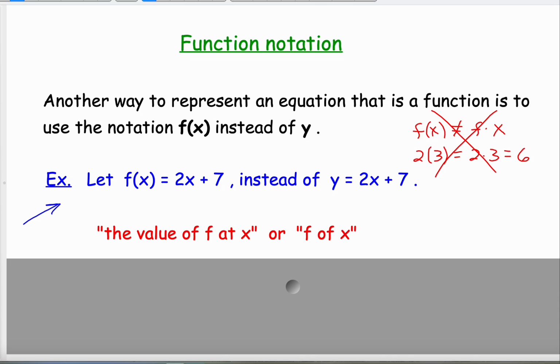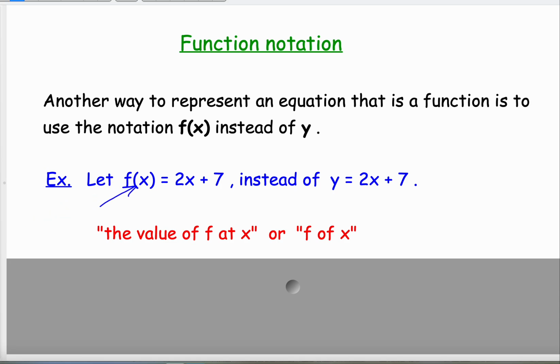And that's really important later on when we start talking about log functions and trig functions with this notation with the x in parentheses. So I want to make sure that that's really clear. We're not multiplying the letter f times the letter x, like they're two variables. Okay, and this function here is saying, take the input, multiply it by 2, and add 7. When we see a function notation like this, I want you to think of this as the input, and then this is the expression dealing with that input.